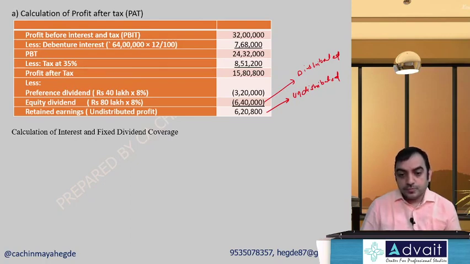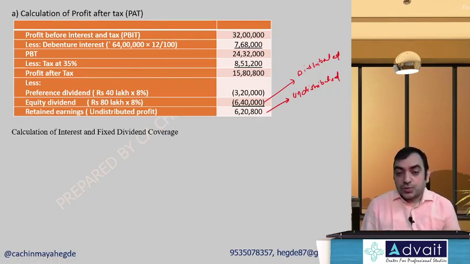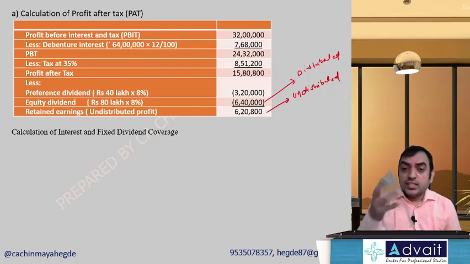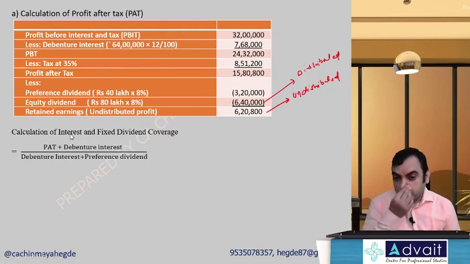Okay, let's go further. They said two ratios are given. So from this problem's point of view, the investor is looking at these ratios. If the ratios are good, they say it is in line with the expectations. If the ratios are bad, some kind of risk is there. So when risk is there, we should expect more return. For that, information is also available in the problem. So interest and dividend coverage ratio.